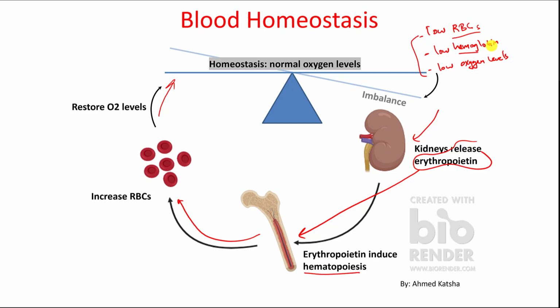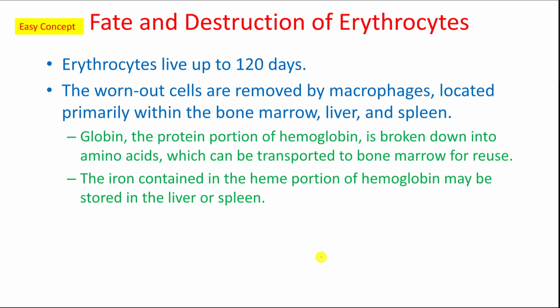Now, if you think of all of those, the end result is basically the same. It means we have low oxygen in the system. Whether we have low red blood cells, it means there is less carrier for the oxygen. If we have a low hemoglobin level, it also means there are fewer proteins to bind oxygen, or simply we have low oxygen levels because, for example, we are going up in the mountains. So for the kidney, either one of them means there are low oxygen levels and it will secrete erythropoietin, again to increase the red blood cells. Now those red blood cells will live around 120 days.